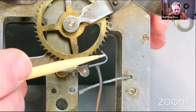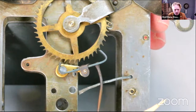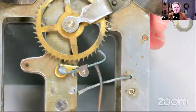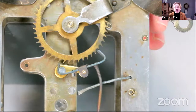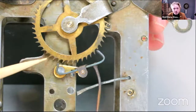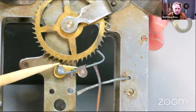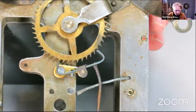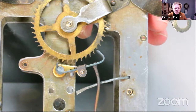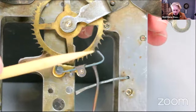We want it to just land on this so-called dead surface, which, as you see, isn't too bad in terms of recoil. There is a tiny bit of movement. The reason I think it's not too bad is because I suspect that this is how the pallets were before they were worked on. So what we want is this tooth here to have just exited the pallets when this one lands on here, and vice versa. If we run through the cycle, we've got what would be recoil. Then as we move on to our new impulse phase, can you see the escape wheel beginning to rotate? So we move on to the impulse phase. And then when this tooth falls off here, this one is going to land on here.